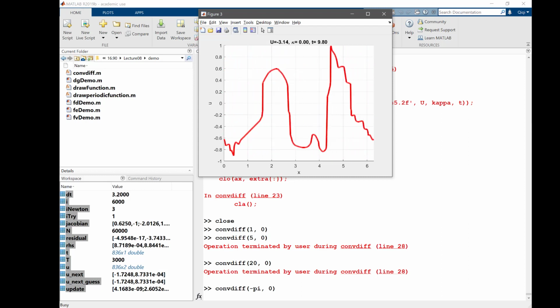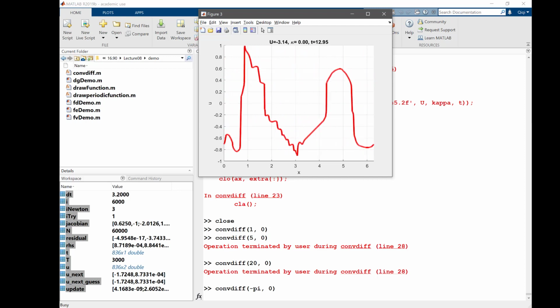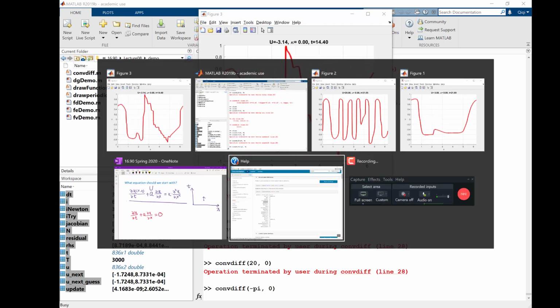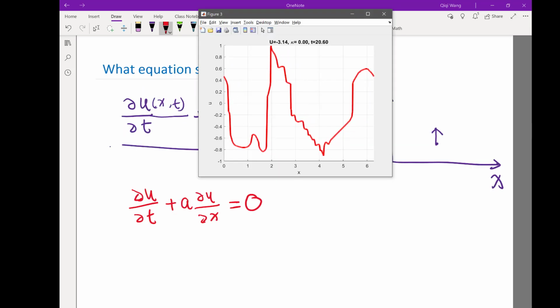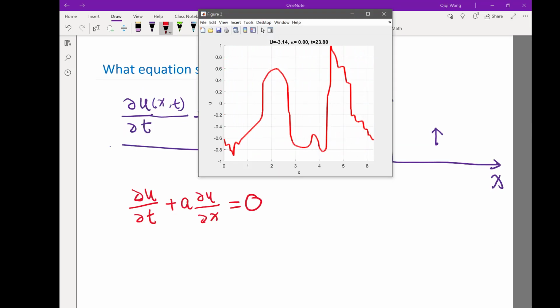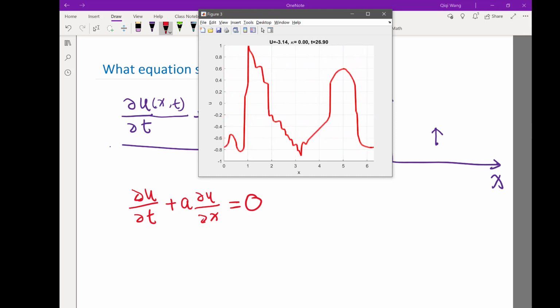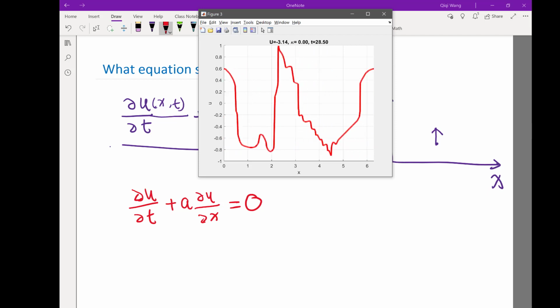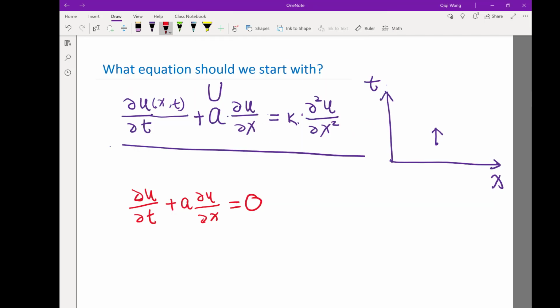Okay. So now we have seen the behavior, and can somebody connect this in your mind to how the solution looks in the plot of x and t, right? So if I convert this moving picture into a contour plot in x and t, where the high values of u are red and the low values of u are blue, how would the color look in this plot of x and t?